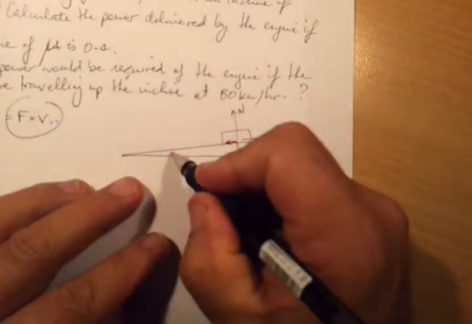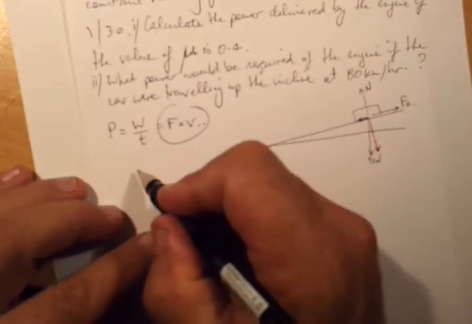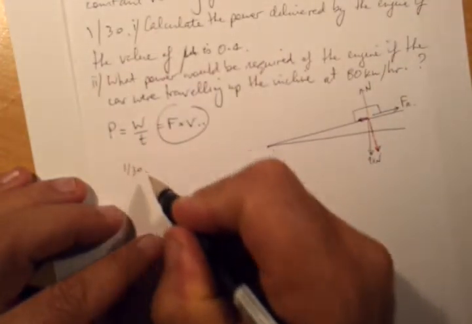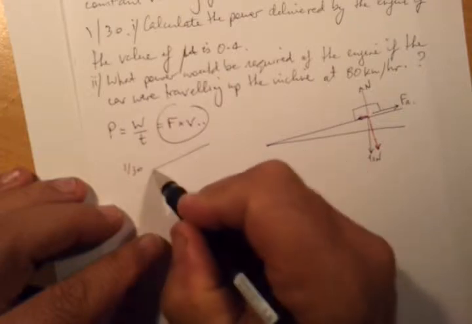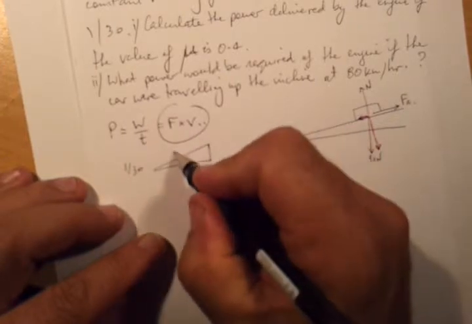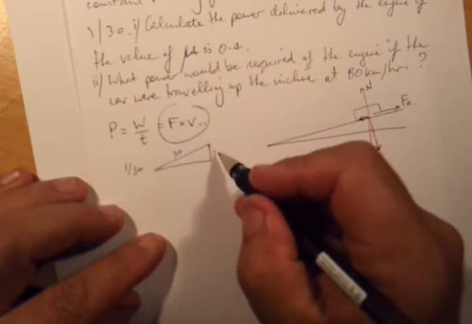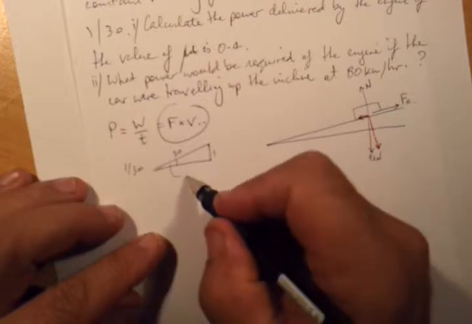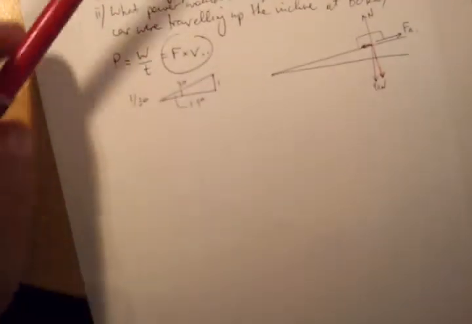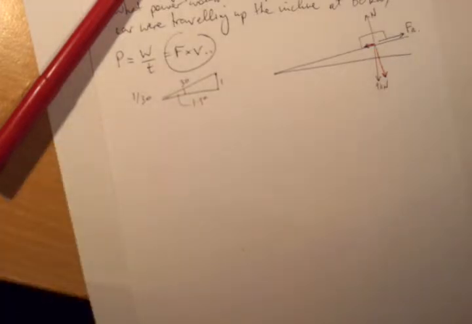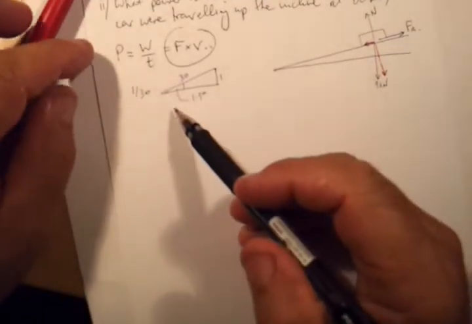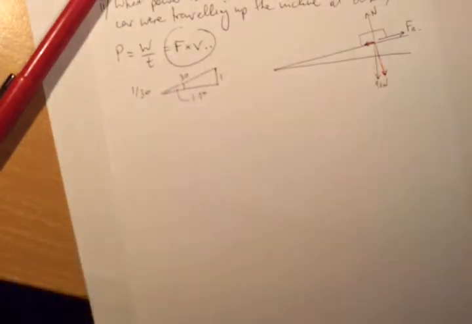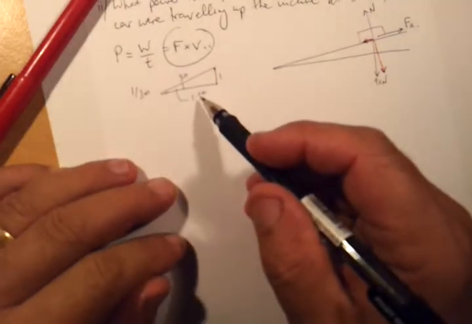And we know this is a slope. We can work it out because a slope of 1 in 30 means that we'll have a triangle like this with 30 going up the ramp and only 1 rise. So using basic trigonometry, we can work out that this angle inside here is 1.9 degrees. And you can use that pretty simply just by using the sine. So the inverse sine of 1 divided by 30 will produce 1.9 degrees for us for that angle.